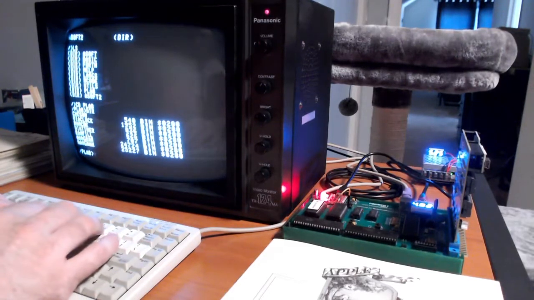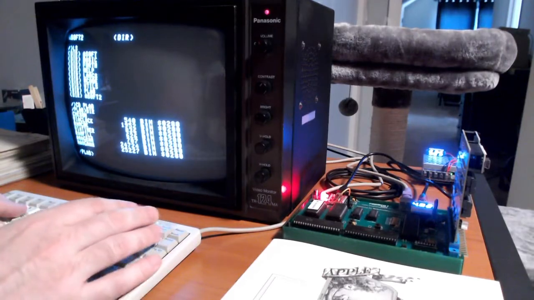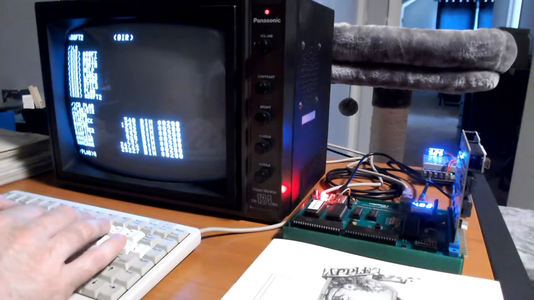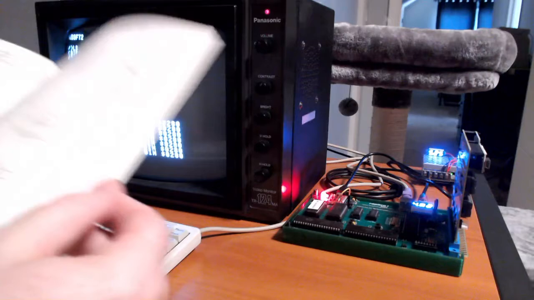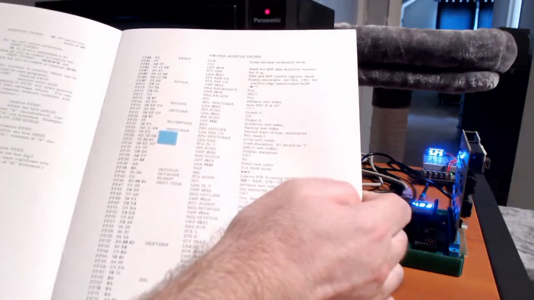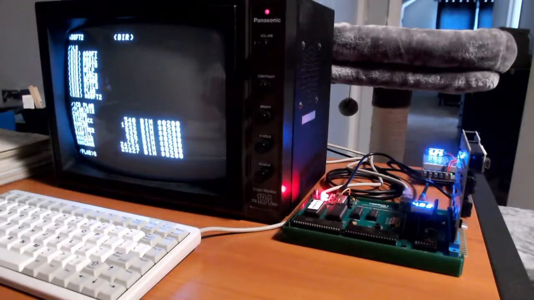So to demonstrate the hack here that I kind of did to Woz Mon to get this to auto boot, the 6502 reads a location at the end of the memory and starts execution from that location. But if I change that straight to the SD start point, it doesn't initialize the other chips that need to be initialized for the system to work. So I literally took the Apple I manual, and in the back it has what's called a monitor listing, which is basically a disassembled list of the machine code for the system.